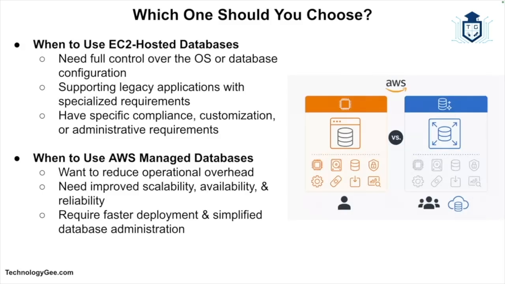Well, here's the real world mindset and what AWS expects you to know for the exam. You would use EC2 hosted databases when you need full control over the operating system or database configuration, you're running legacy applications, or you have strict compliance requirements. You would use the managed services when you want to reduce operational overhead, you need scalability and reliability, and you want faster deployment. So for the exam, just remember this simple rule. If AWS can manage it for you, then that's usually the better choice.